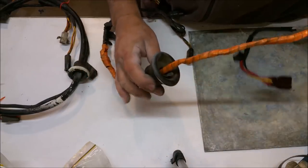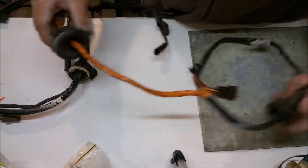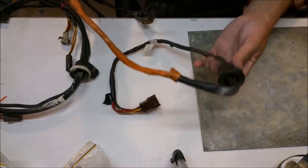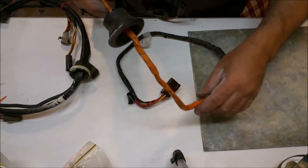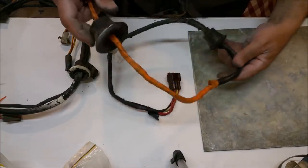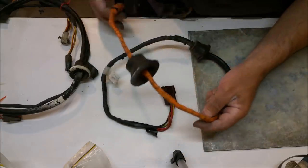So the front door shell must have a bigger hole in it than the one that goes into the vehicle. If anyone's got an XC with power windows or a ZH Fairlane, can you tell me? Send me a message or something, just to verify which side those grommets are on. This one doesn't look to have been cut.